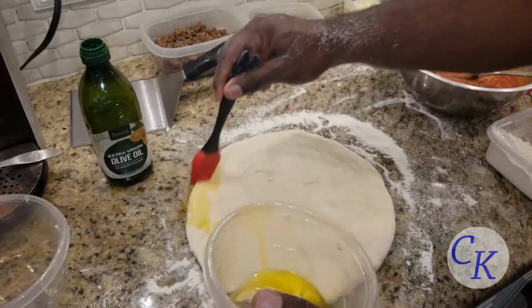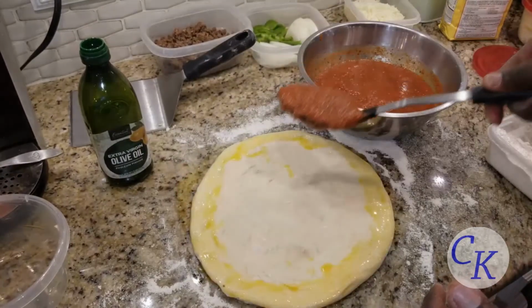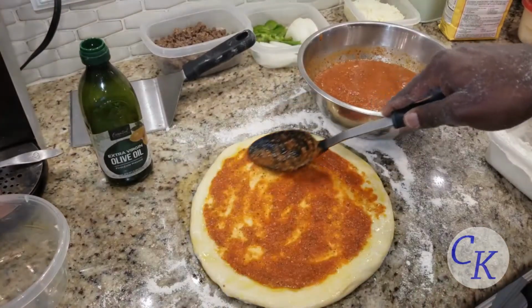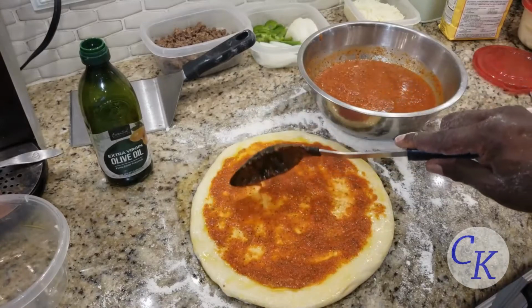And here is an extra step. You don't have to do this. I put some olive oil around the crust. I've also made an olive oil garlic honey and put that on the crust. I'll put the recipe down at the bottom if you want to try that, but you don't have to.